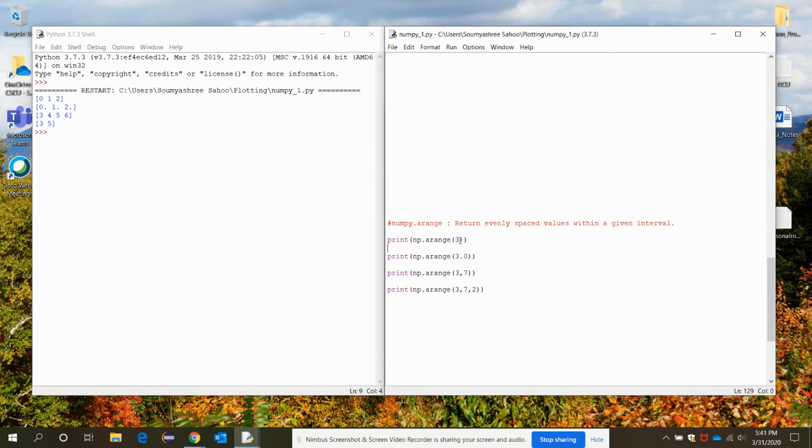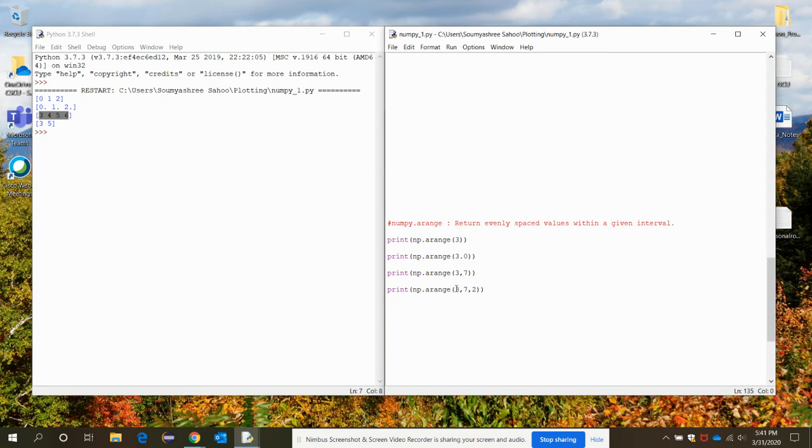It displays all the elements within the range 3, that is 0, 1, 2. If you mention it this way, 3.0, it will only include 0., 1., 2. If you mention start and stop index as 3 and 7, it will include all the elements in between 3 and 7, that is 3, 4, 5 and 6. 7, the end index, will not be included.